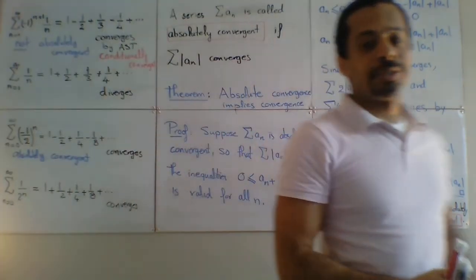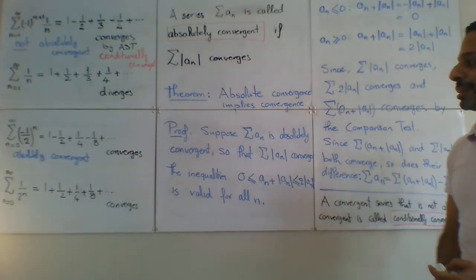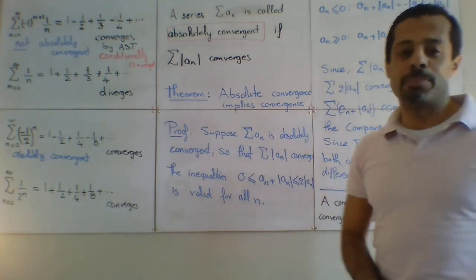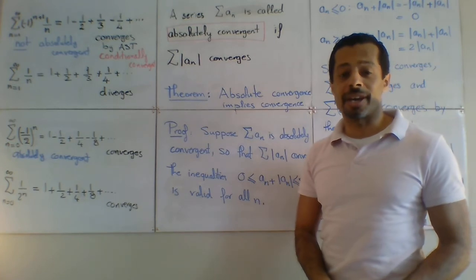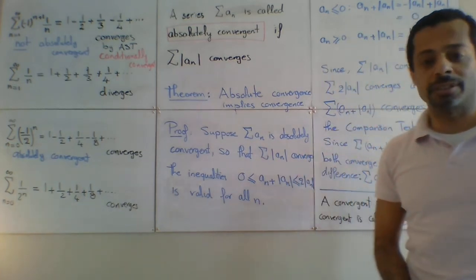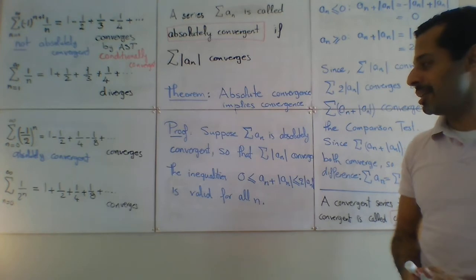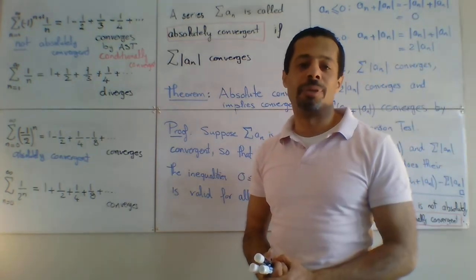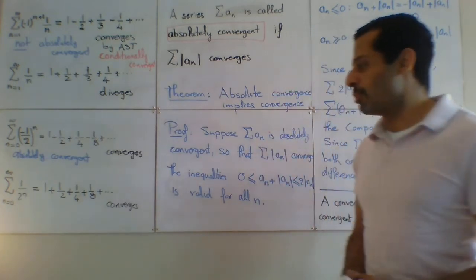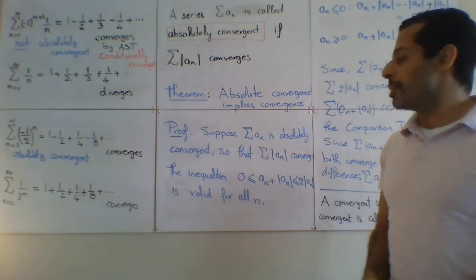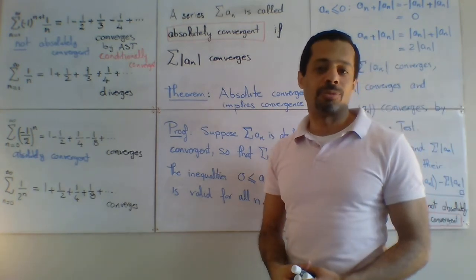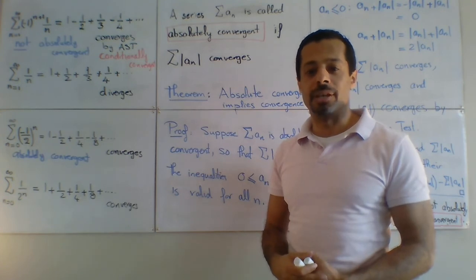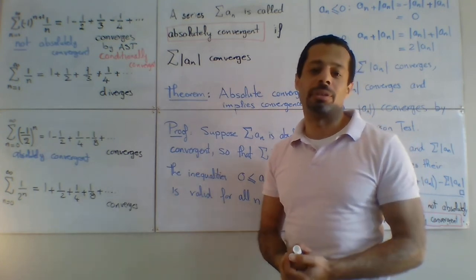Conditionally convergent series, we'll see, have very strange behaviors. For example, the terms of a conditionally convergent series can be rearranged in such a way as to converge to any number you want, or to diverge to infinity or minus infinity. But for an absolutely convergent series, any rearrangement of the terms of the series will converge to the same limit. But for that, we will need another video.